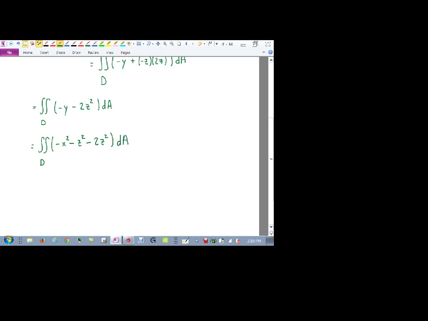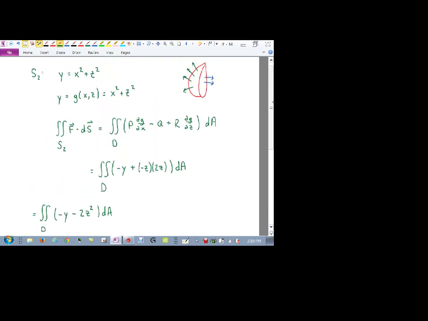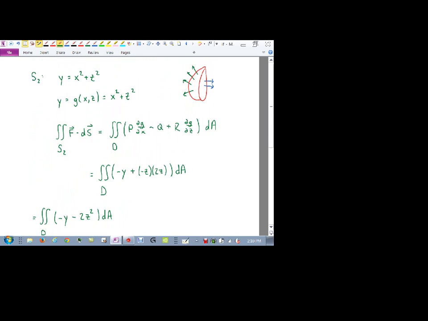Now I can try integrating this because the two independent variables that we had to start the problem appear in my integrand. However, when we come back up here, we look at that. If we're trying to do a double integral under this paraboloid, and we're doing it on a circular region, we want to convert this to polar, don't we? So at this point, we want to go polar.